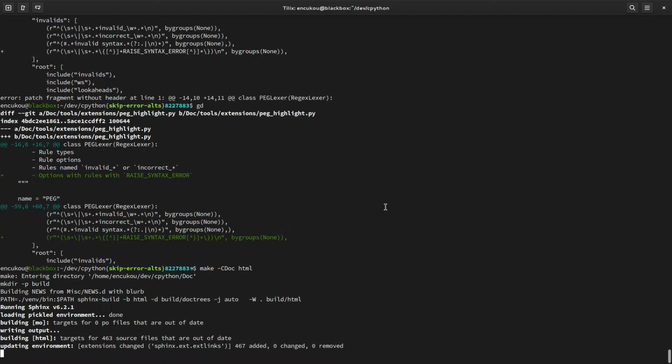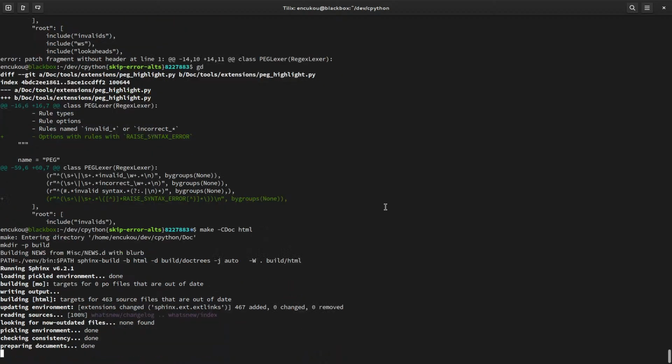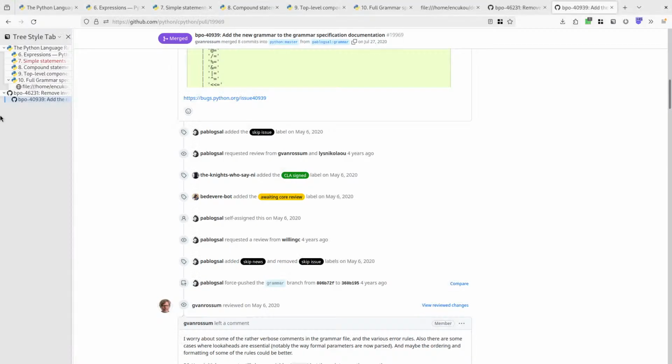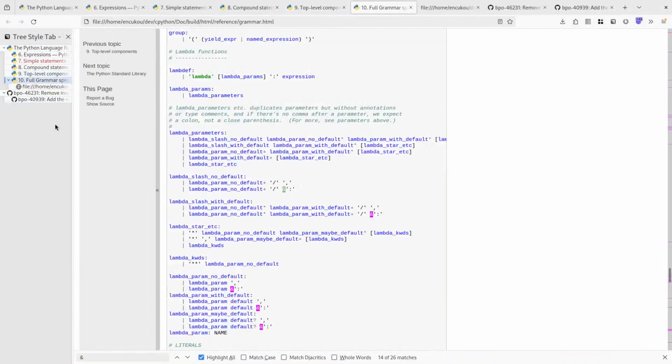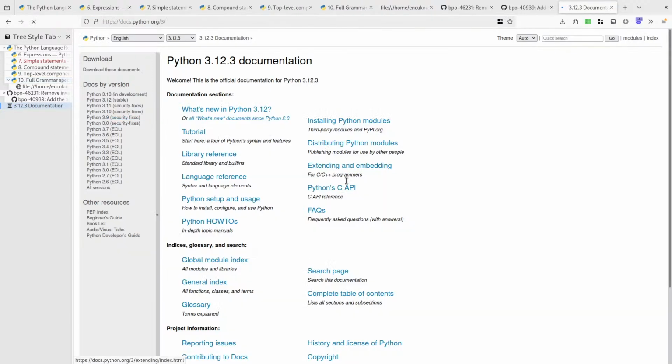But I need to somehow be sure that it only removes what it should remove. How do we do that? We look at the documentation.